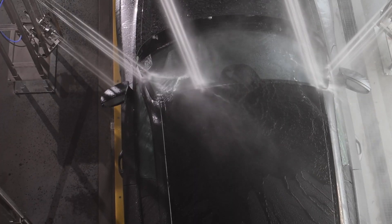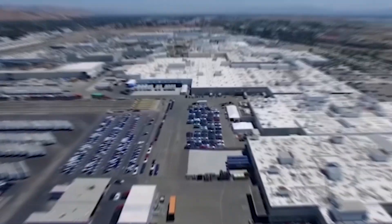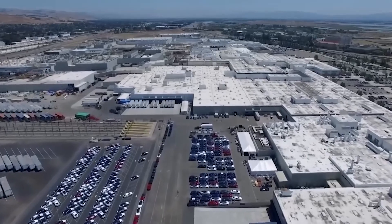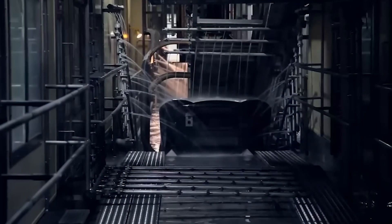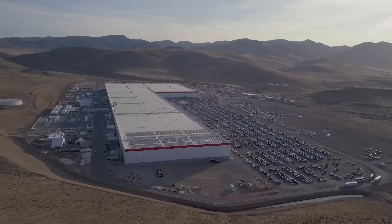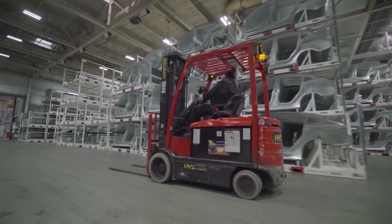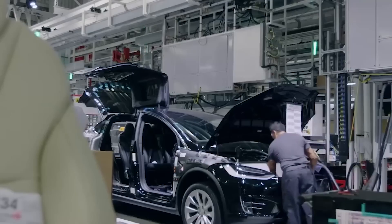The Tesla Gigafactory also has a water-cooling system suited to Nevada's dry, hot days and cool nights. Tesla employee Lauren Cito explained: "We have a 10-million-gallon water tank at the back that cools the water. We use it for air conditioning, and a lot of equipment requires chilled water to keep it running." Tesla's vice president of operations also stated that they want to become a fully net-zero facility, leaving zero carbon footprint and creating products that also leave zero carbon footprint.